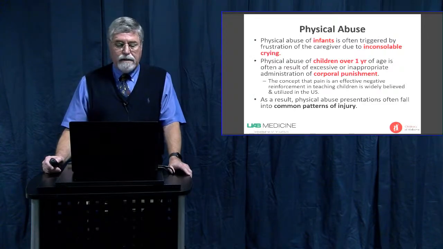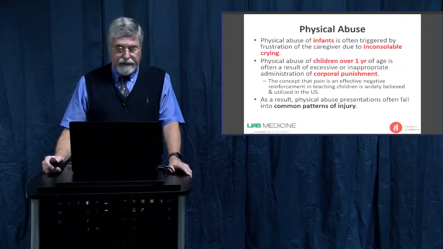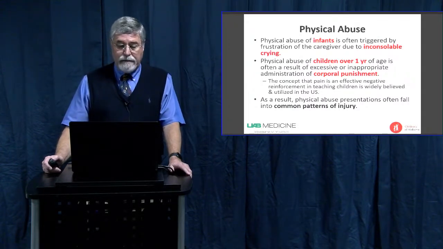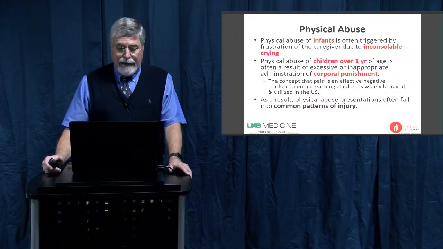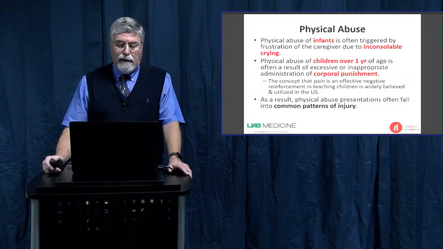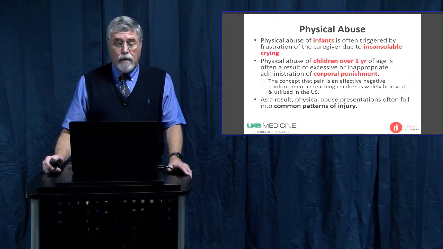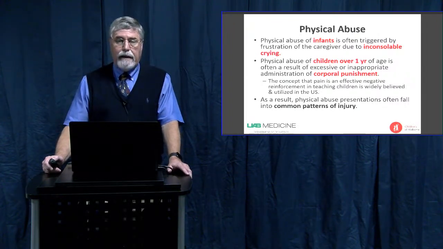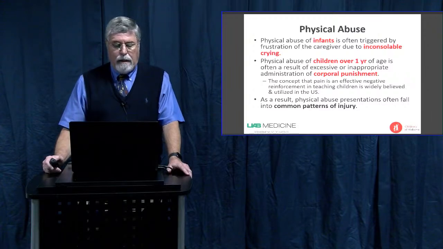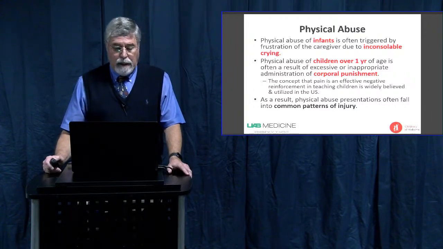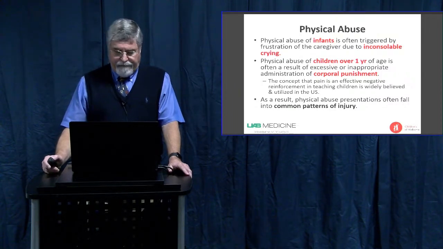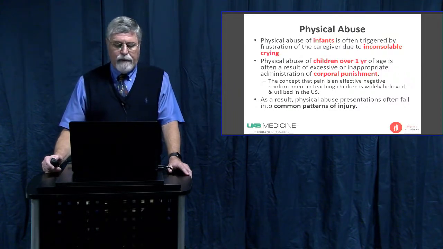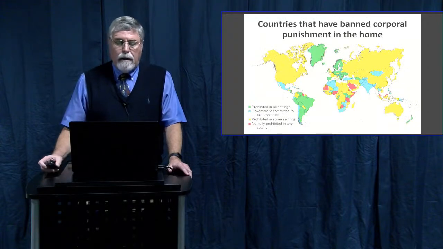Past the year of age, it's usually excessive or inappropriate administration of corporal punishment. The whole idea that pain is a good negative reinforcement to teach children is still widely used and believed in the United States. And if one level of pain didn't work to teach the child, escalating the pain until they get their attention can lead to injuries. So we tend to see certain physical abuse patterns fall into patterns of injury.